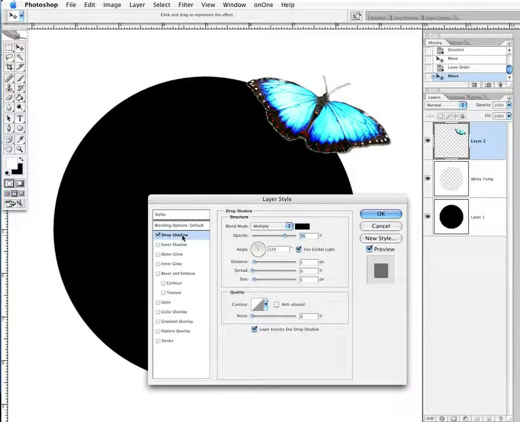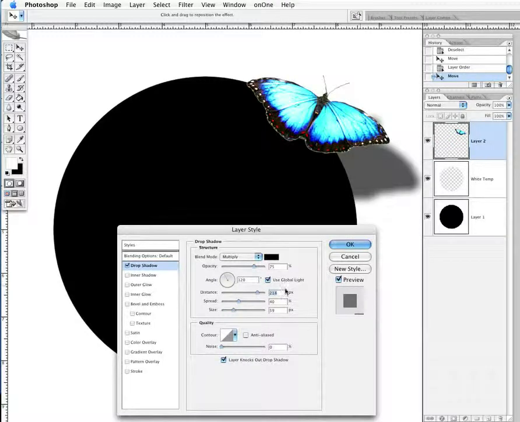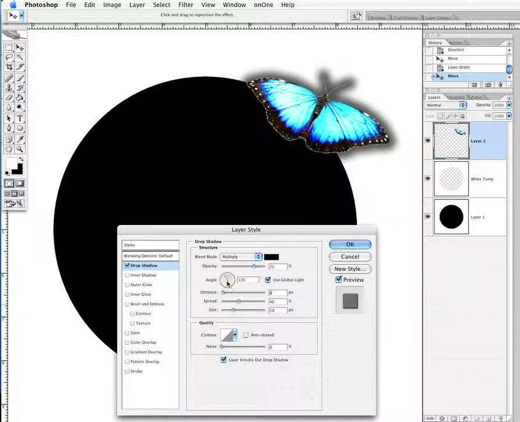If you actually click on drop shadow, you see you have all these options here. One is size. Let me just pull size out. You can see it kind of adds a little more shadow there to the edge. Spread, you can increase the spread of the shadow, like it's stronger. Distance, you can make the shadow go further away. Here you can tell, right? It's gone kind of to one side. Let me pull the distance back. One of the other things you can do is change the angle.